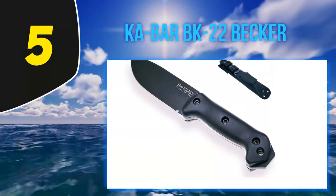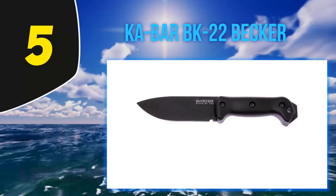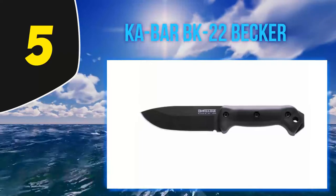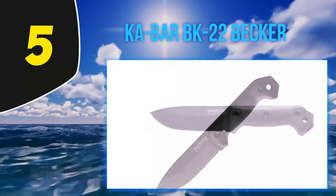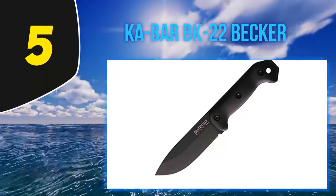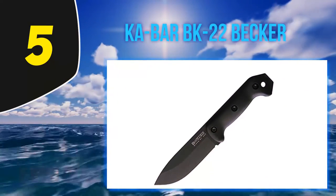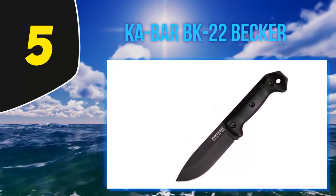The blade is 5.25 inches long and a quarter inch thick. It has a fat drop point and is 1.625 inches wide, making this a hefty boy. It's good for chopping, prying, and batoning. The flat grind is also good for finer tasks such as skinning game and preparing food, even though the knife is large. The Campanion is well balanced, but might be too large for people with small hands. The holster is MOLLE compatible, making this knife a good match for a tactical backpack.